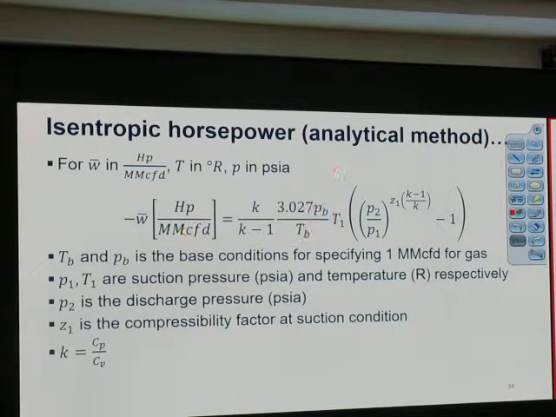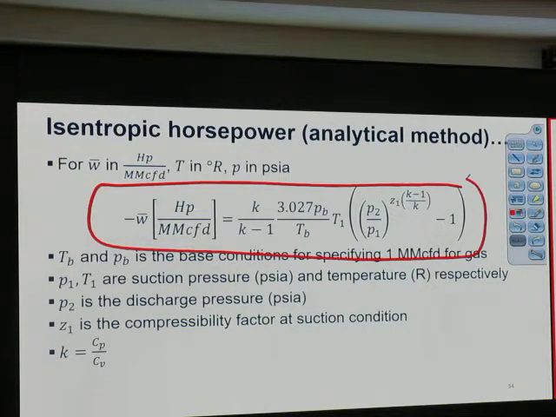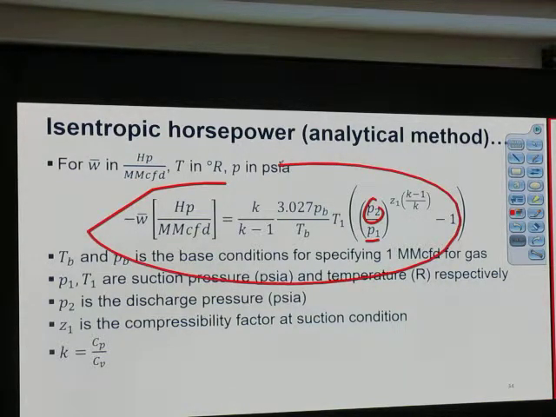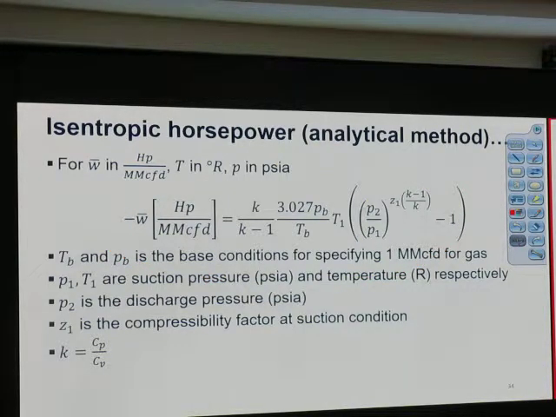Alright, this means, if you know, this is per stage, not total, this is per stage. P1 is inlet of stage 1. P2 is discharge of stage 1. We do everything just one stage. If we have multiple stages, we do this several times and add them together. We don't put P1 as a first stage and P2 as a final stage, because when we have multi-stage, it reduces the amount of energy required compared to just going from 1 and compression ratio of 50. You see what I'm saying?